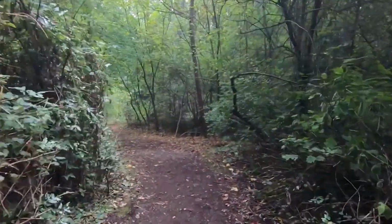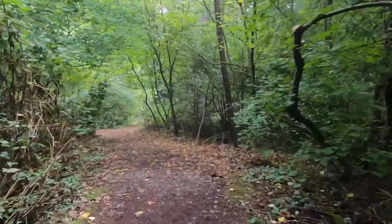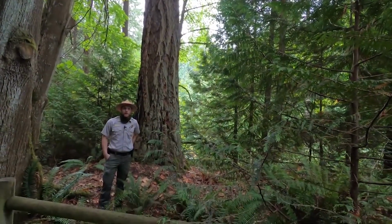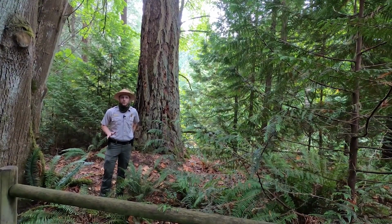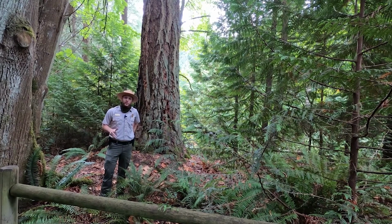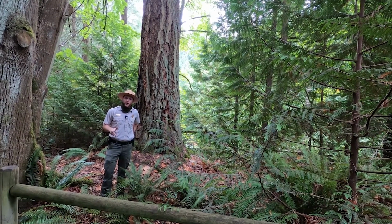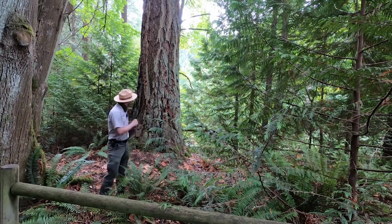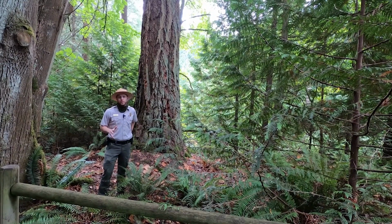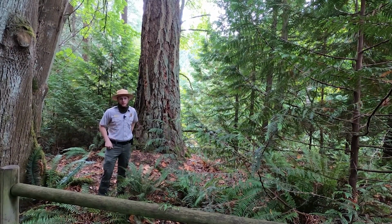Weona Park is one of the best locations in Bellevue to find old growth. The overwhelming majority of trees in Bellevue are not old growth. By and large, they're the trees that grew up following logging. Finding a legacy tree like this one is very special and shouldn't be expected with every visit to a park.